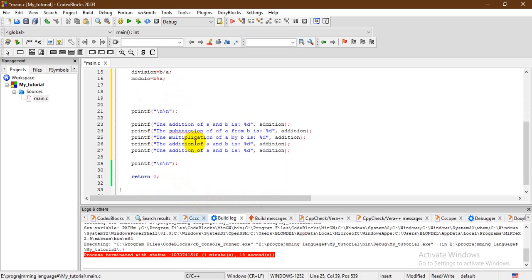Now the next one will be division of b by a is. And the last one is the modulo, or the remainder.